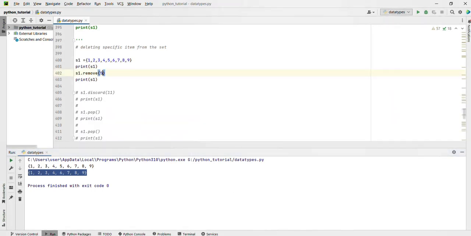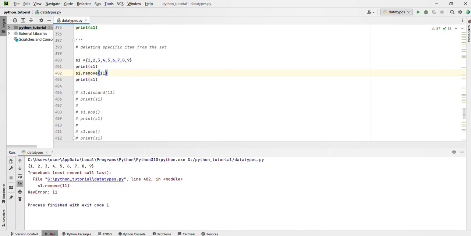But if the item is not available in the set object, then it will throw an error. It will throw a KeyError because 11 is not available. In case 11 is available, it will remove the 11 item from the object, but here 11 is not available. That's why it throws the error.